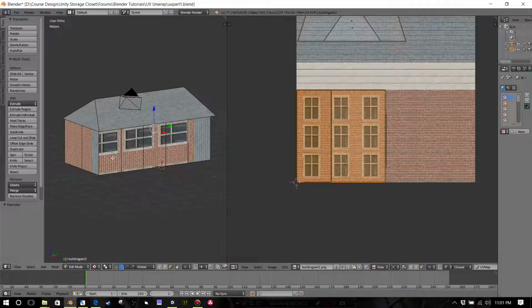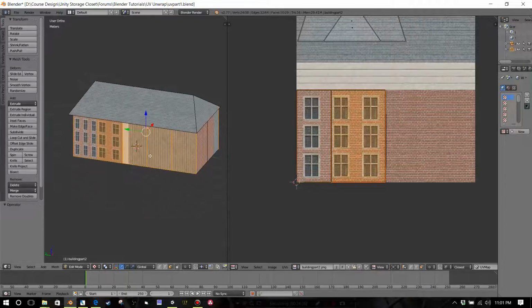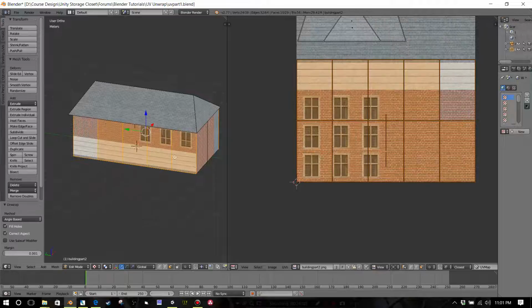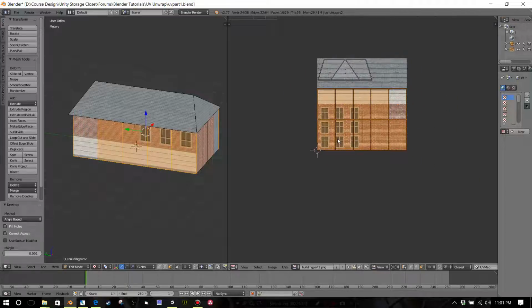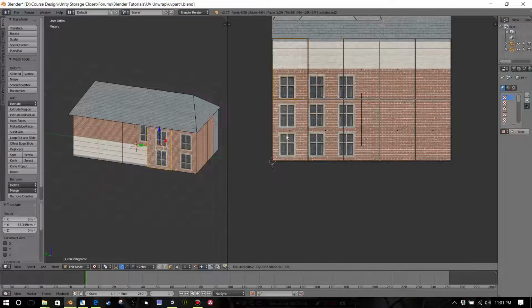Let's grab all the front and back faces here and make them all the same. So I'm going to select the front and back faces here. We're going to go U, unwrap, and you're going to see it's going to make a bunch of symmetrical faces. We want to use that magnet, and let's drag them all over top of each other. G, G. Let's just make them the same for now.